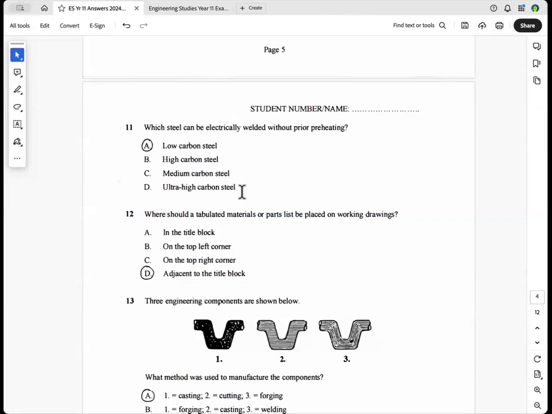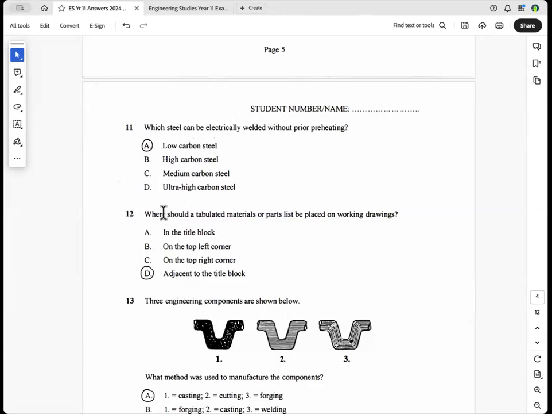And that's why most universal beams or structural columns that have to be welded have got a low carbon content, because you don't want martensite forming in the weld pool. And so low carbon steel is the selected steel for welding that doesn't require preheating. If you're welding medium carbon steel or any of these, you've got to heat it up to above 70 degrees centigrade so that it doesn't cool as though it's being quenched.